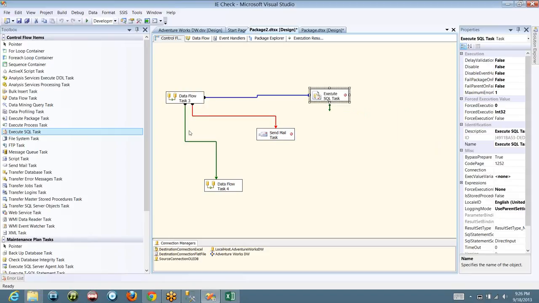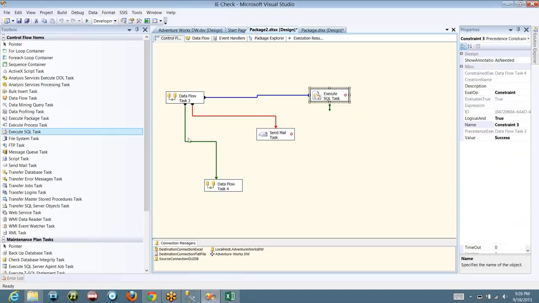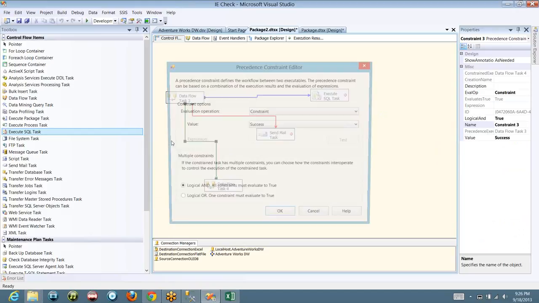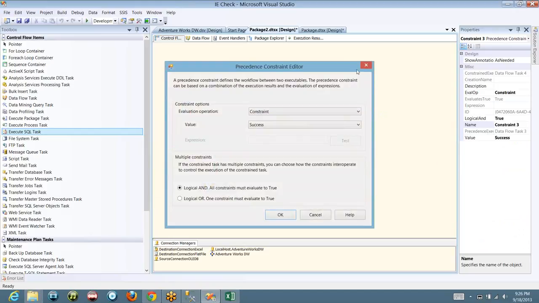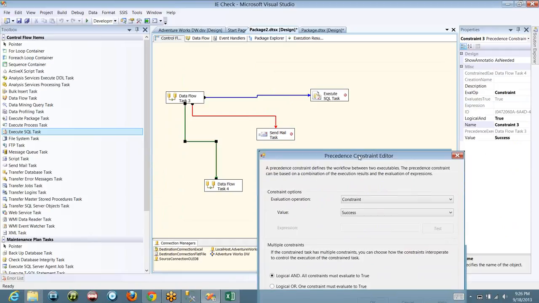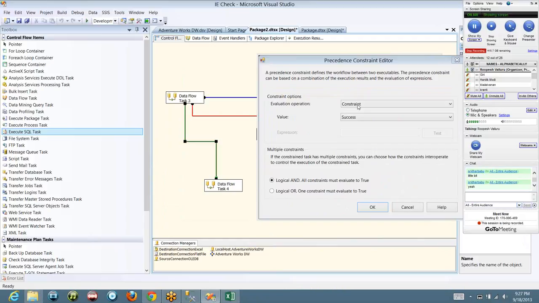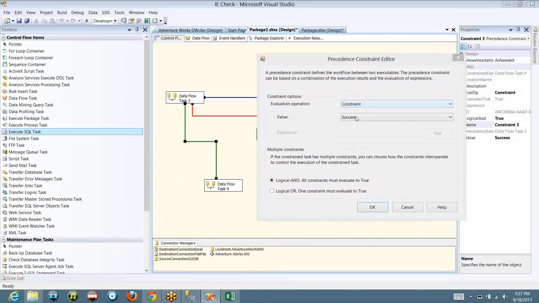Okay. It has some properties. If you right click and click on edit, you can set some properties, the precedence constraint properties. You can set some condition checks, like when it has to go. Apart from success and failure, you can have different condition checks. For example, if you go here, this is set to constraint, so success, failure or something like that.